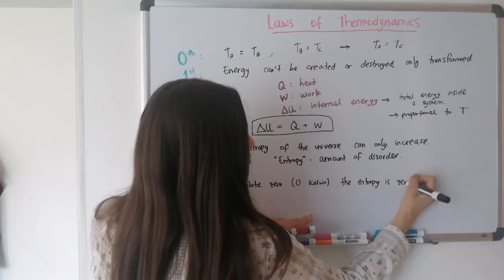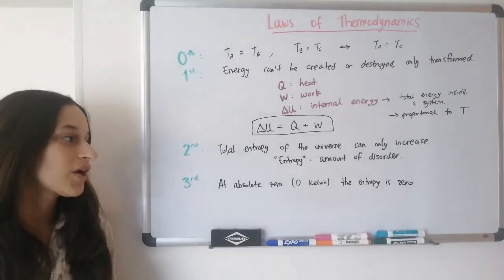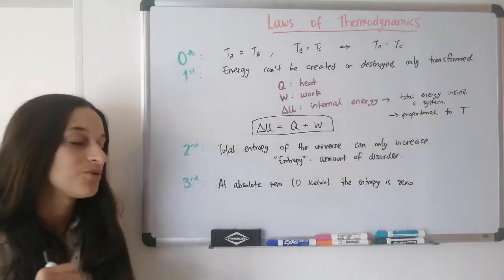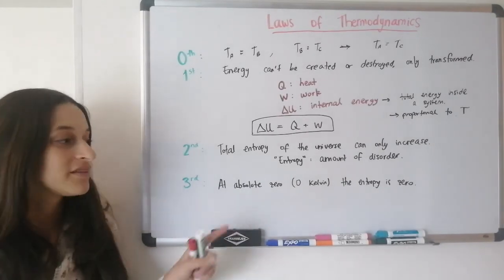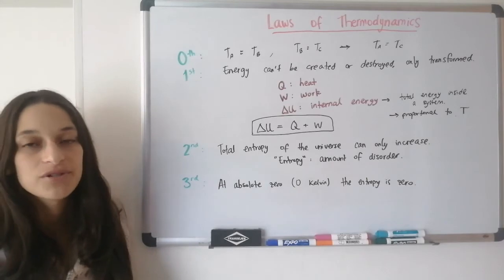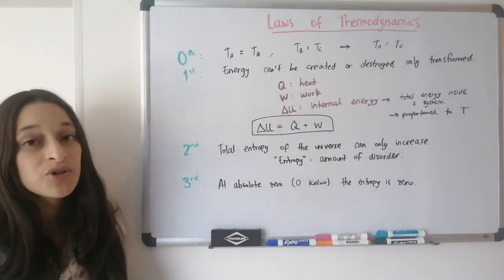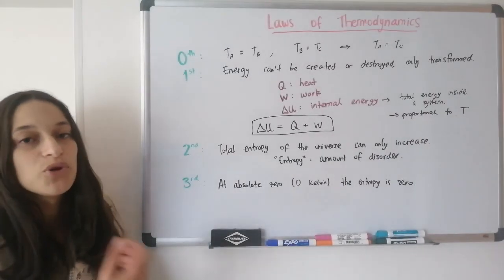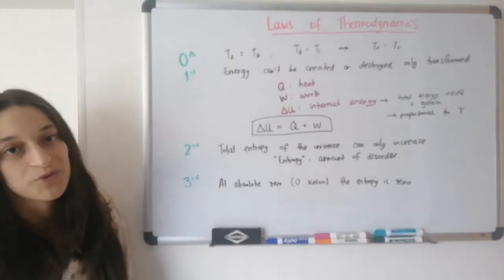Because as I had told you some classes ago, at 0 Kelvin, nothing is moving. All of the molecules are absolutely still. There is no temperature, there is no motion, so there can't be any disorder. This is the only situation in which it happens, and 0 Kelvin has never actually been reached. So basically what this means is an entropy of 0 is impossible. And this one says the total entropy will always tend towards increasing. So these are the 4 laws of thermodynamics.